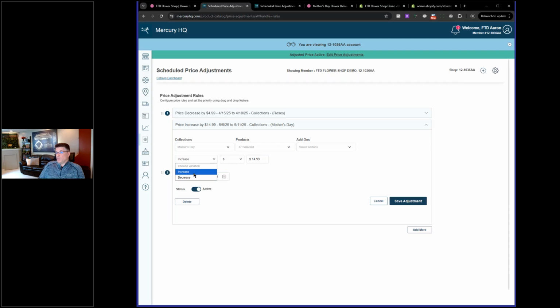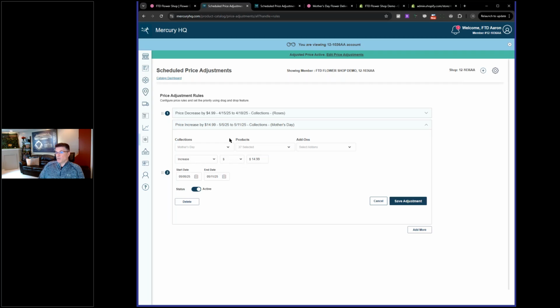You can increase or decrease, and you can choose by dollar or percentage, and then you can choose the amount. And then you set, like I said, the start dates, shown here from 5/5 to 5/11. It's a little calendar picker. You choose the dates, and then you save the adjustment. Now, the status here is also something you could set up: you could preload this and come in here now and get your Mother's Day pricing already set, and choose which products you're going to want to increase. And then you can turn this rule to off and inactive. If it's inactive, none of the price rules apply to your site, but once active and you save, then you're good to go.